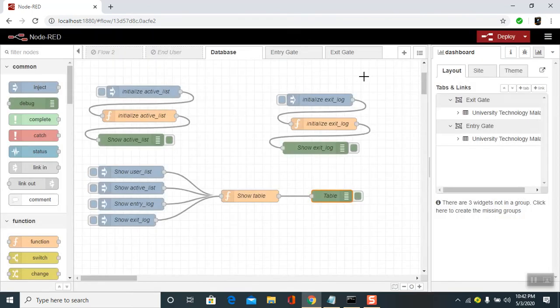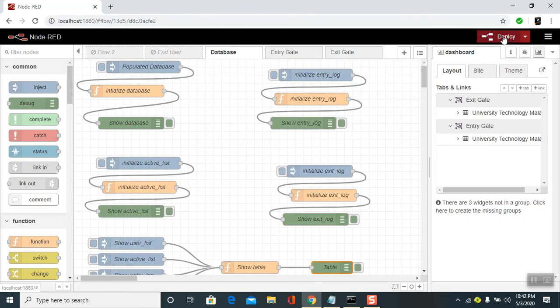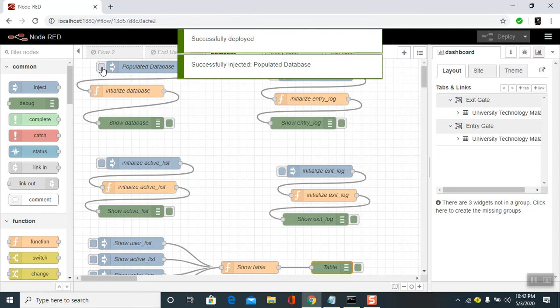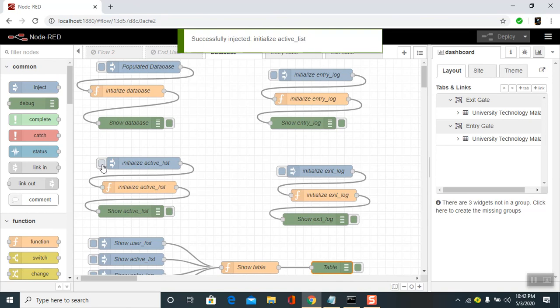Okay, and now we are deploying our program. So first deploy. Then we are injecting each inject node. First this populate database, then initialize entry, then initialize active list, and next initialize exit.